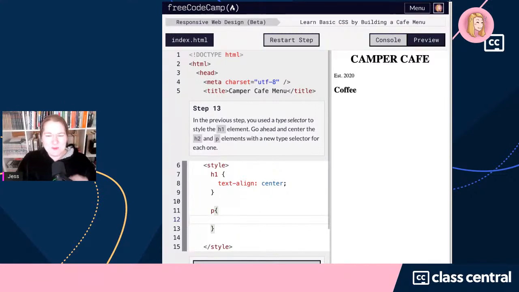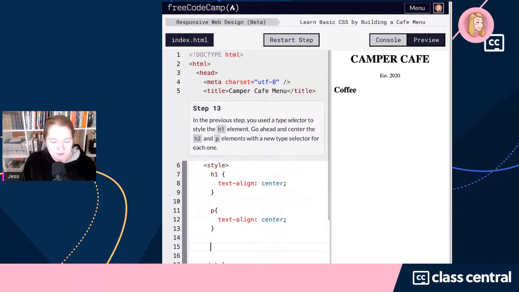Yeah. And you might think that's really unfair of freeCodeCamp. But maybe in the real world, your boss would tell you what style you want. So because all programmers are a little bit lazy, and energy efficient is good, I'm going to create a separate selector for each one, just like it asked me to, but I'm going to copy and paste the text-align center because I'm lazy.